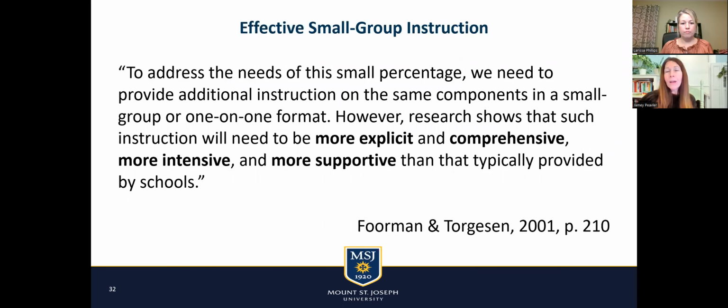And one of the things that Foorman and Torgesen reminded us, in terms of making that small group time different, is that it should be more explicit. So even if our core instruction is teaching a concept and we know that we need to revisit it, we should be thinking about how can we make this more explicit? How can we prompt them, again, with verbal and nonverbal cues? How can we make it more concrete with manipulatives? Can we give them a reliable process or procedure to walk through? And the intensity that might occur from backing up just a little bit in order to go forward, and what that teacher support looks like. So those are the things that make interventions effective.